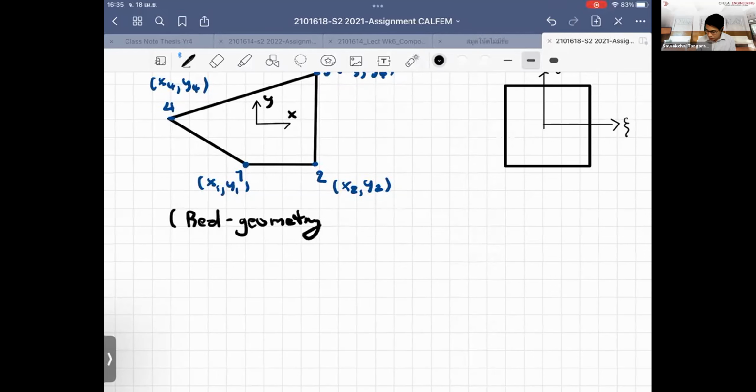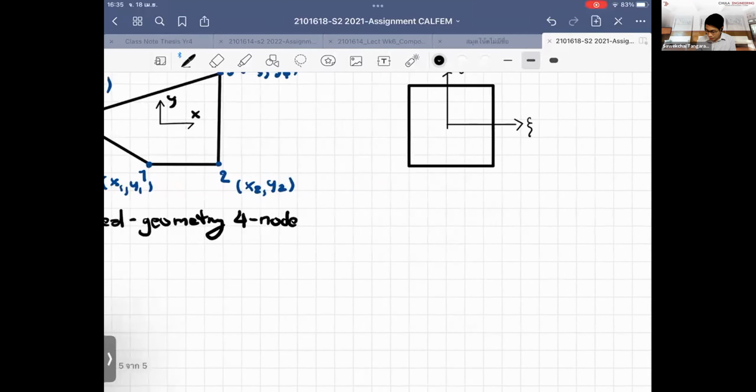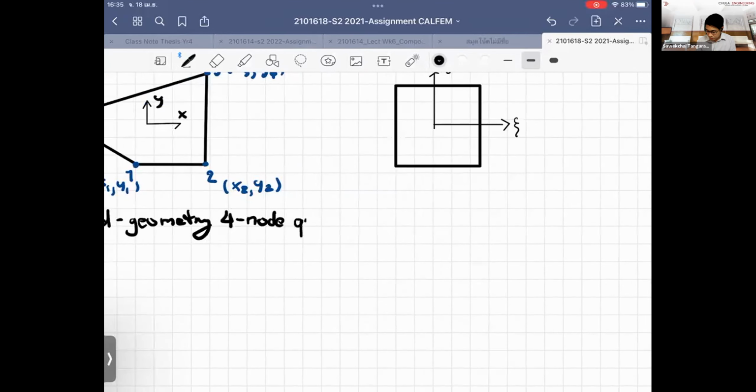And you can model this by using the 4-node quadrilateral element, which is bilinear.